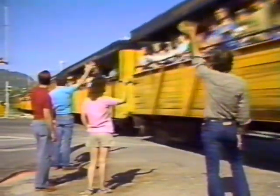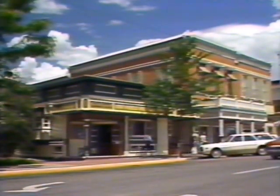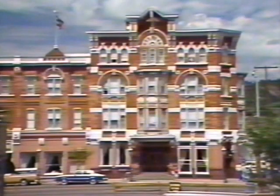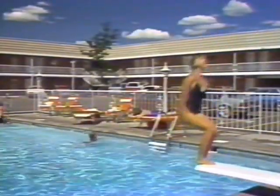Whistles for each street crossing are answered by waves from townspeople all along the track. This historic city has preserved a lot of its Victorian charm. With its colorful past and surrounded by awesome natural attractions, Durango offers a complete range of vacation accommodations to visitors from all over the world, and in all 4 seasons. Picking up speed now, the coaches begin that gentle sideways rolling motion, characteristic of early railroads. A few steps in the aisle, though, and you'll get your sea legs and roll with the rhythm.